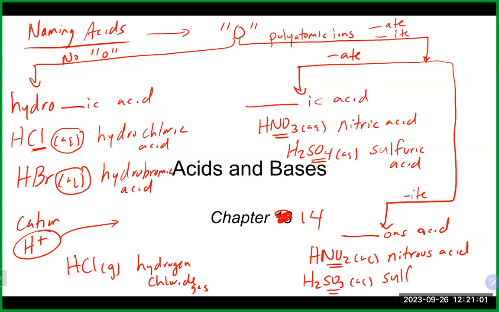sulfite, sulfurous acid. Any questions on hopefully review of naming acids? That sounds sort of familiar, I hope. So again, hydro only for ones that do not contain oxygen. Ones that do contain oxygens are sometimes referred to as oxyacids because they do contain oxygens in there. And if they do have oxygen, they'll usually have that OH bond, and that is the hydrogen that comes off that makes it an acid, one of those oxyacids. Any questions on naming?